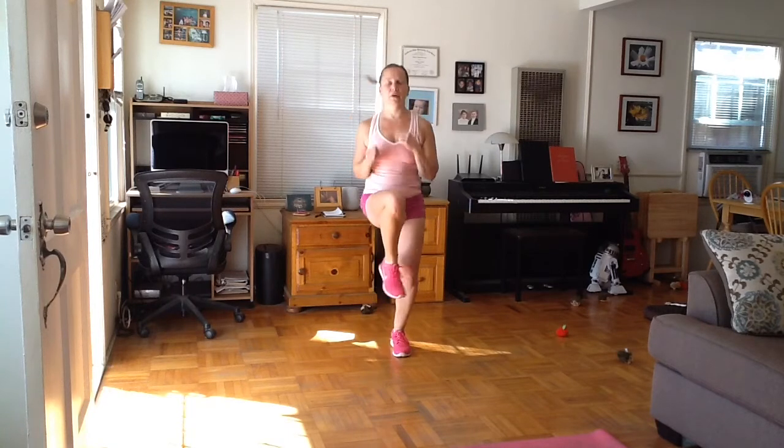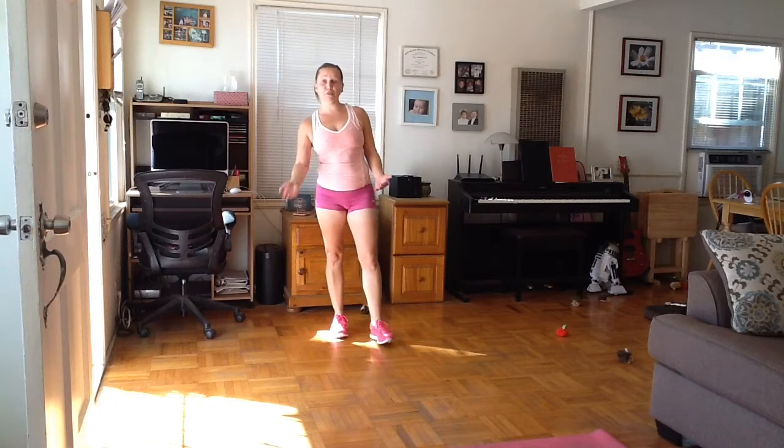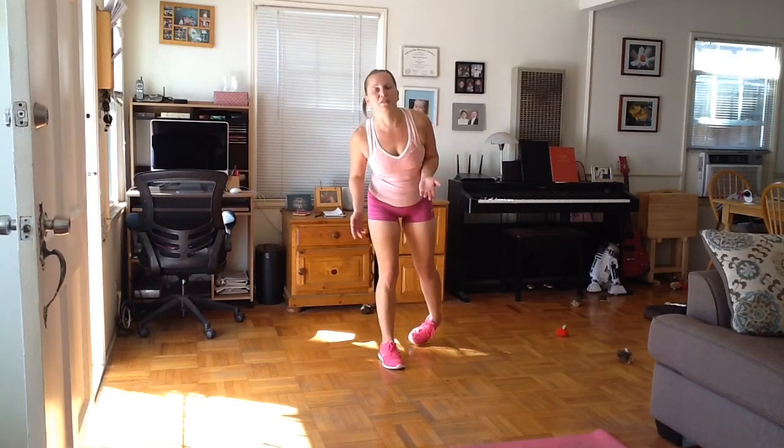Now, if the reason that you're not jumping rope is because you don't have a jump rope, you can just pretend that you're jumping rope, okay? So it's basically just going to be like a jog in place. If you want to make it a little bit more intense, you can do high knees. If you can't do high knees for a full 6 minutes, then you can do high knees for a few seconds and then scale it back to a jog in place. You can go back and forth. But just keep moving for 6 minutes. Any kind of cardio activity that you want for 6 minutes.